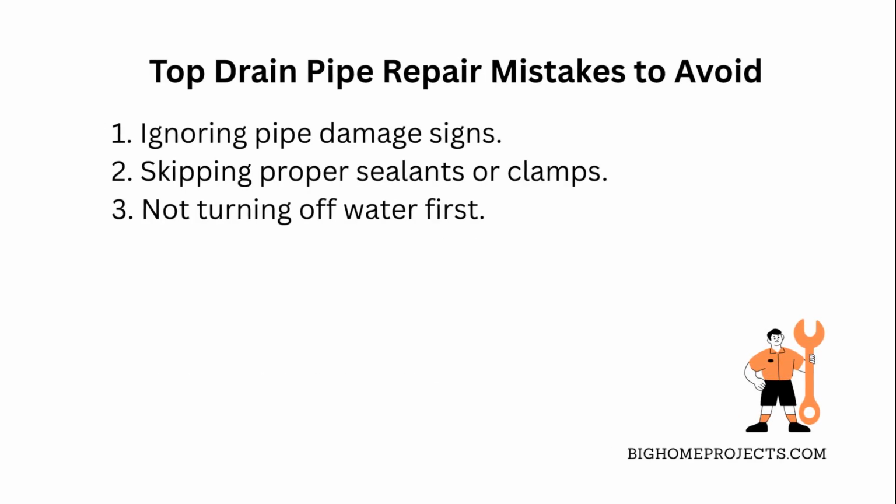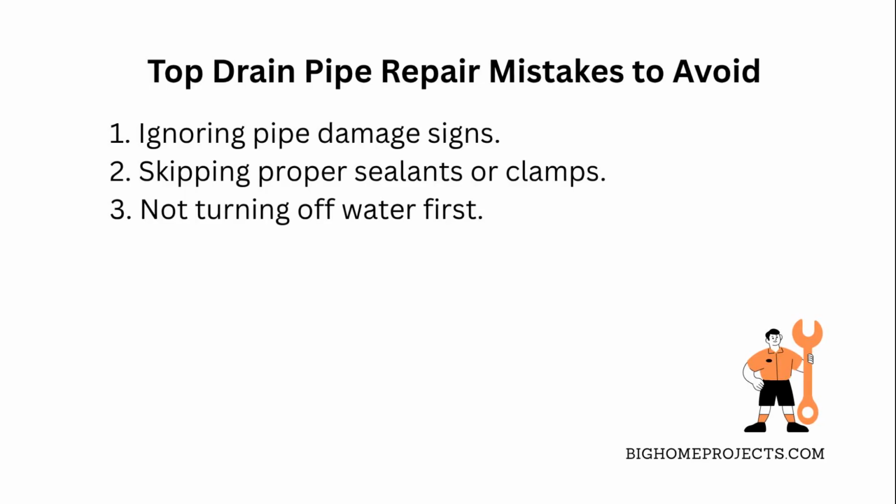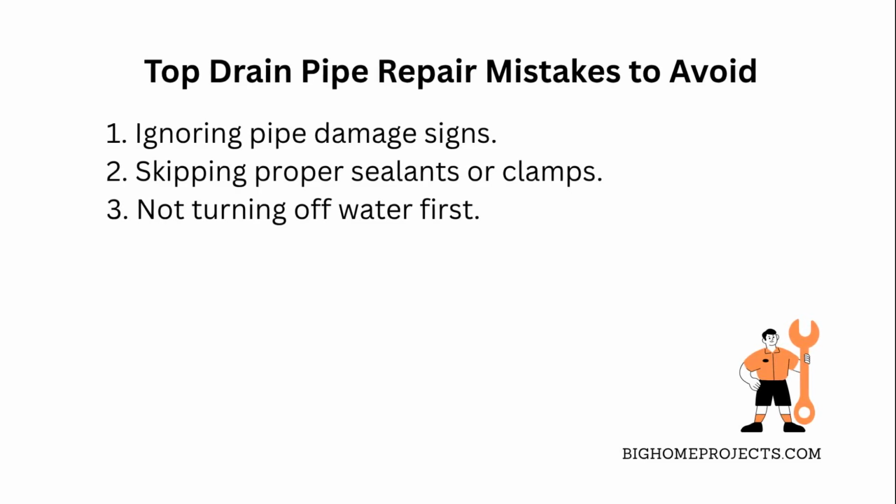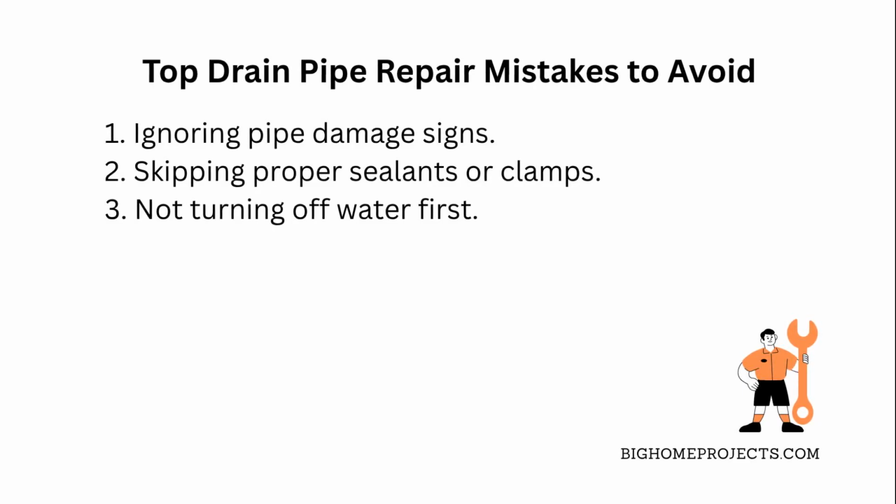One of the biggest mistakes people make when dealing with drain pipe disconnections is ignoring signs of damage like cracks or rust, which just leads to repeated leaks and bigger problems. Always inspect carefully before putting things back together. Another common issue is not using proper sealants or clamps.